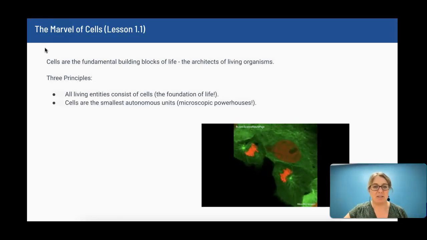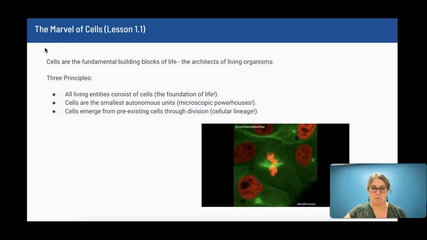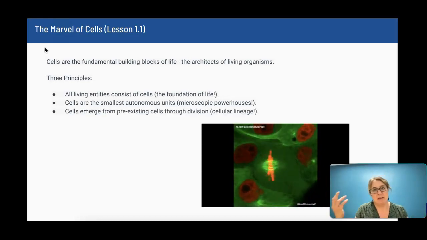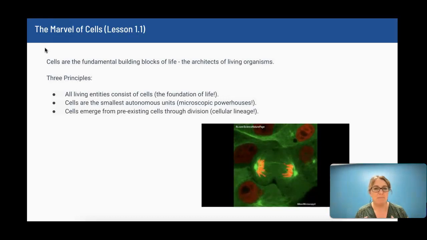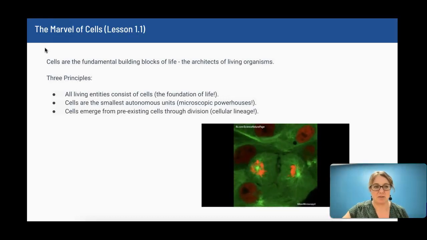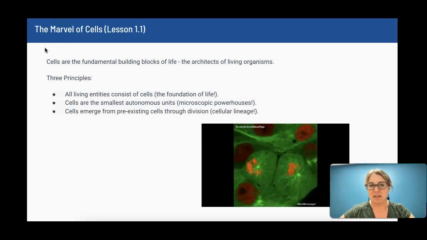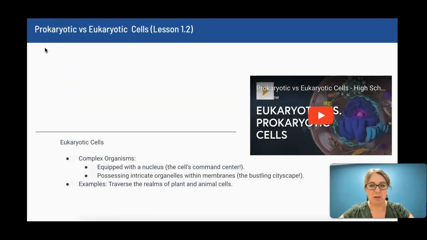All right, so there we go. It's the foundation of life. They are these little microscopic powerhouses out there just running the world. And basically, in order to get another cell, they have to come from a previous cell. So those are the three principles of cell theory. You're going to dive into that a little bit.